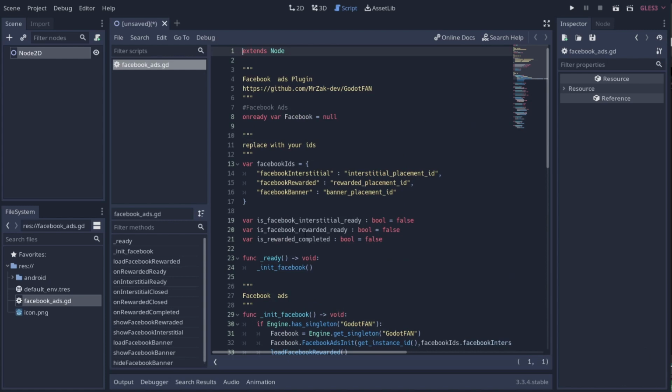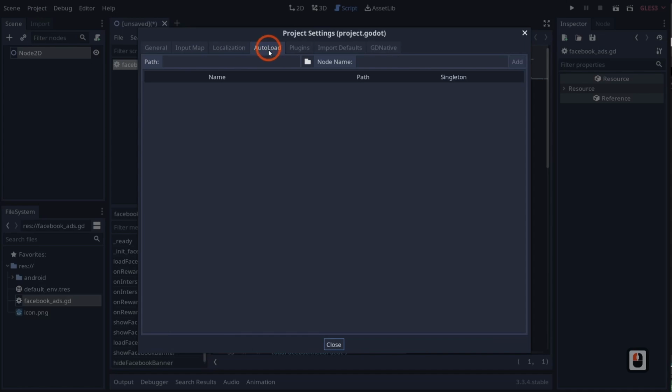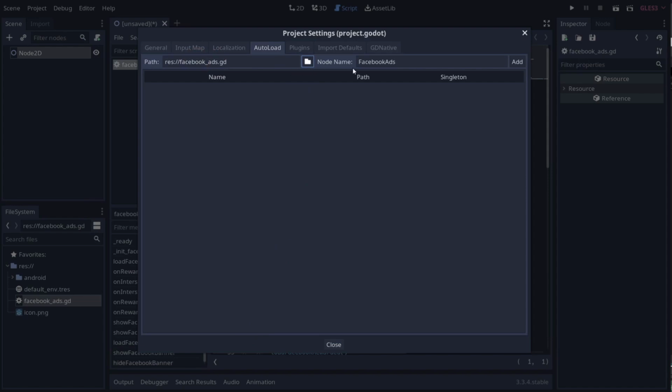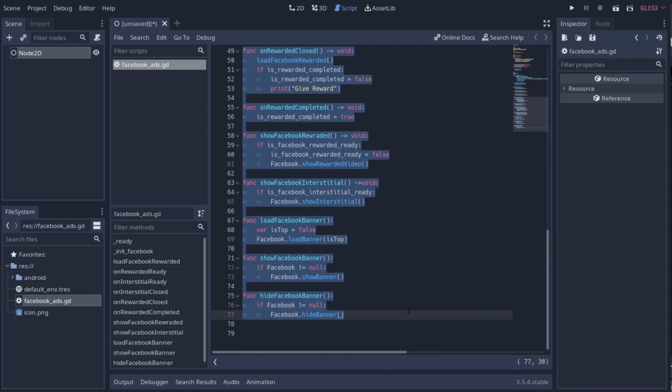So I'm going to go ahead with this, and then I will walk back and explain to you how all of this works. If you guys want to do it yourself, you can. So we'll go up to our project settings, go into our auto load, and add Facebook ads as our singleton here. What that's going to do is create a singleton for us to be able to call when we want to do our Facebook advertisements. So we can just type Facebook ads dot, and then we have access to all of the functions inside of here. It's a really cool way to have repeatable patterns where you don't have to have a bunch of object references.